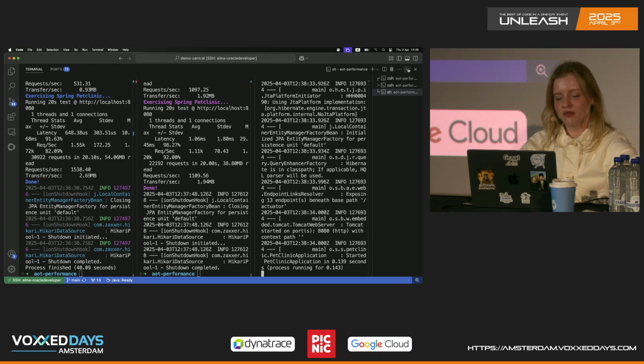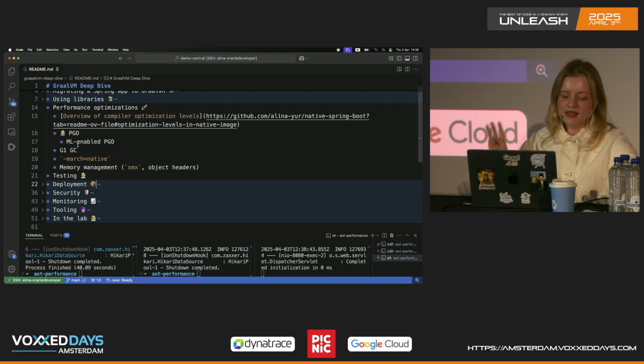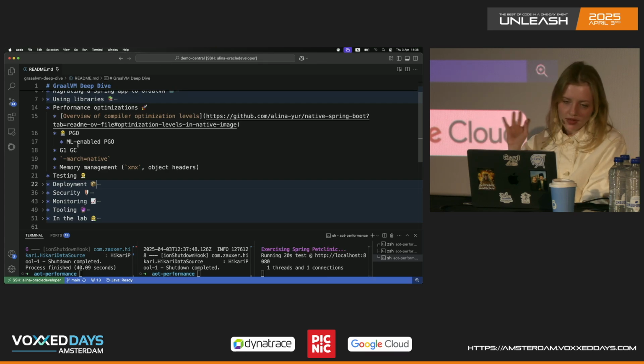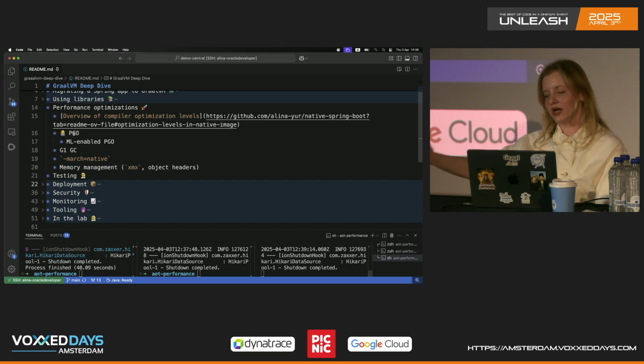Now, as this runs, we can maybe explore what is inside that mystical optimized version of the application. In general, there are 3 key pieces to having good peak throughput with native image. The best thing that you need if you want fast applications with native image is to do PGO. PGO is profile guided optimizations, and this is an optimization in native image that works in a way that first you build an instrumented version of your binary, then you run that native executable and hit it with a relevant workload, and as it runs, when you shut it down, it creates a profile file.